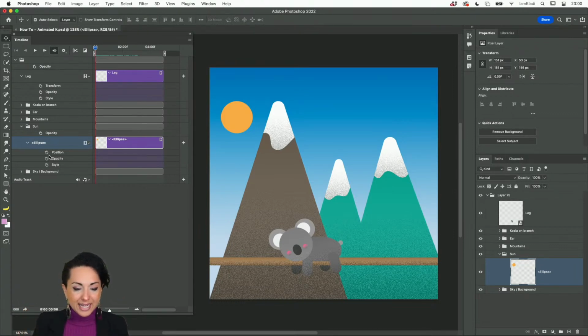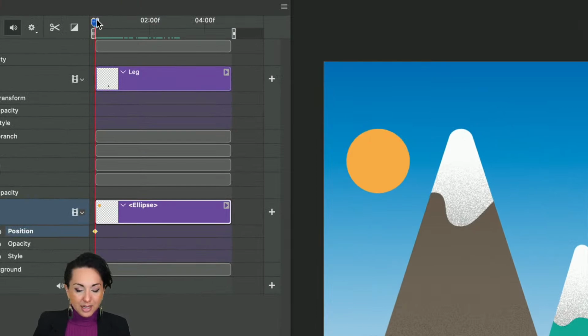I'm going to go ahead and click on the little time stop to create a keyframe. And you will see that because my playhead is placed at the origin of the timeline, just above my head. Let me move the arrow so you can see it. Just right there above my head. The actual keyframe will be activated and located at this particular time, and it's going to record that position of my object.